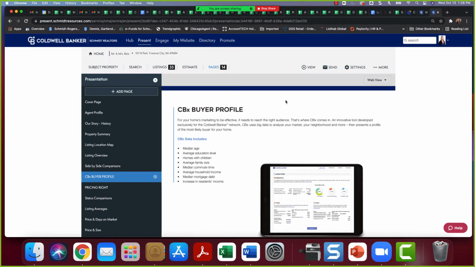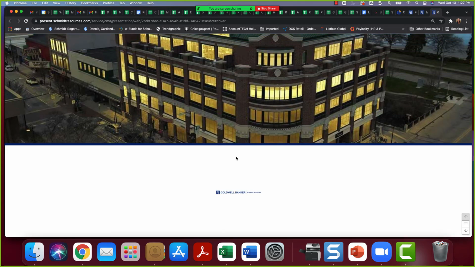So let's view all the work that we just did. So just like when we got to the view option from our dashboard, when you're inside that presentation, you can view it. Again, 2 options, web or portrait. We're going to choose web. It always does take a moment to load, and that's because it is that live data from your MLS. So it's looking to make sure that there have been no changes since the last time it was loaded. So that's why it always does take a little bit of time.